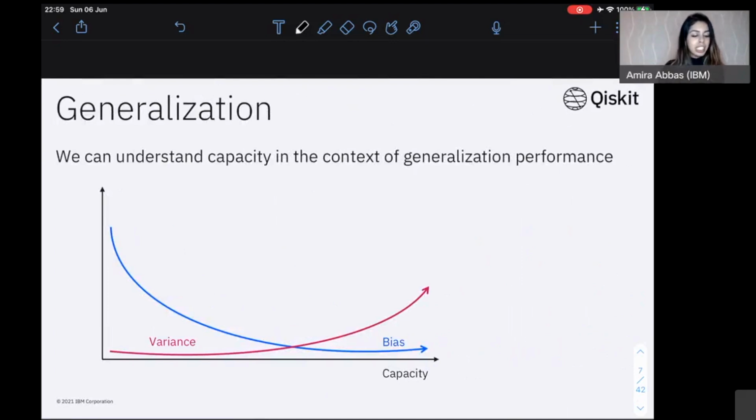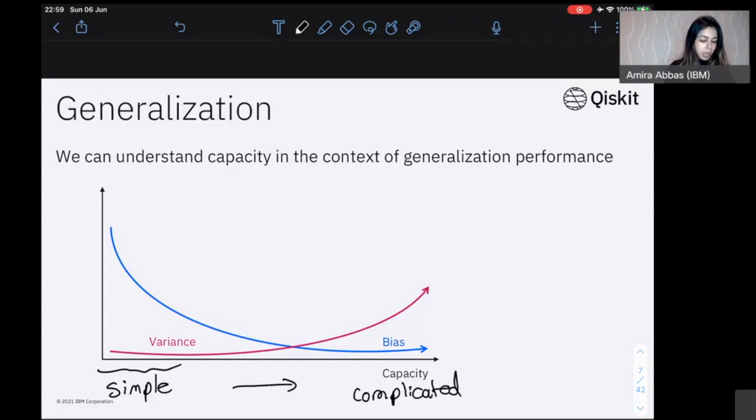And generalization really relates to this trade-off called the bias variance trade-off, where if we look at this graph, we have the capacity of our model on the x-axis. And so models that lie on this side of the axis are kind of deemed as simple, whereas as we move more and more towards this side, we get towards the more complicated models. Now, this bias variance trade-off tells us that if we keep our model too simple, then the model has a very high bias, meaning that the model doesn't look at our data enough to truly learn relationships and correlations and structure that actually exists in the data.